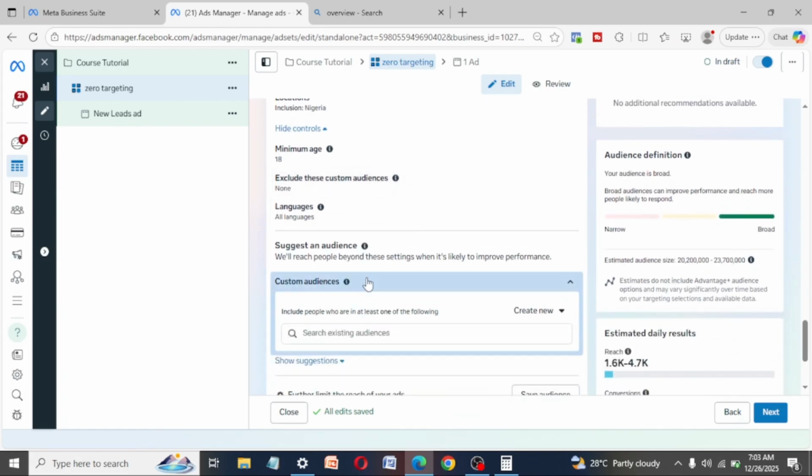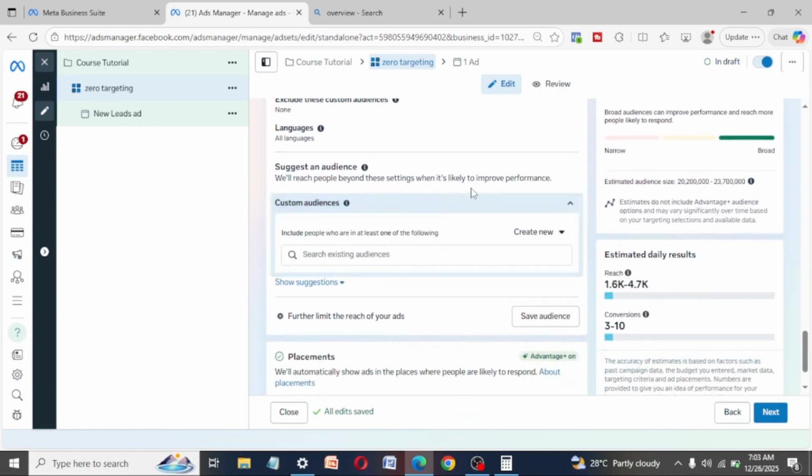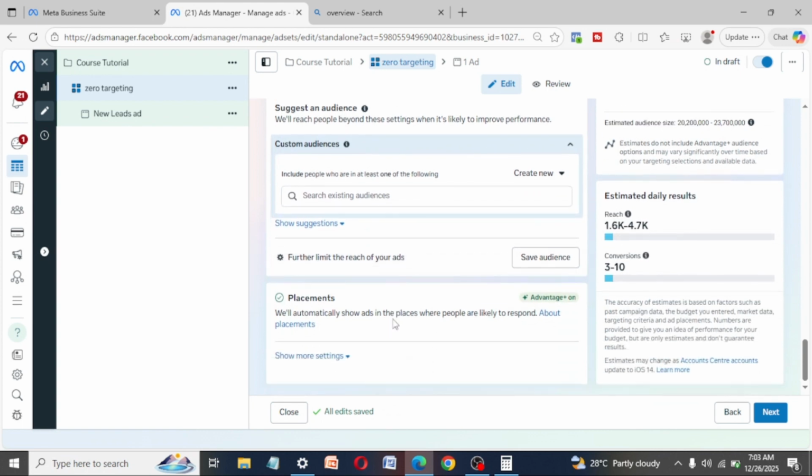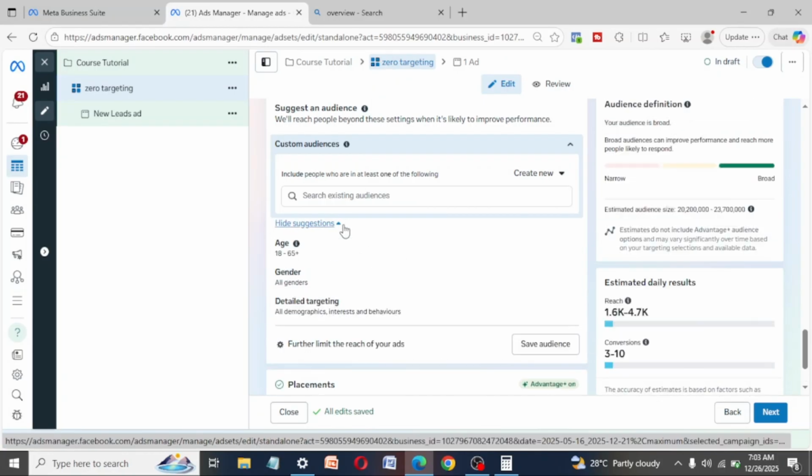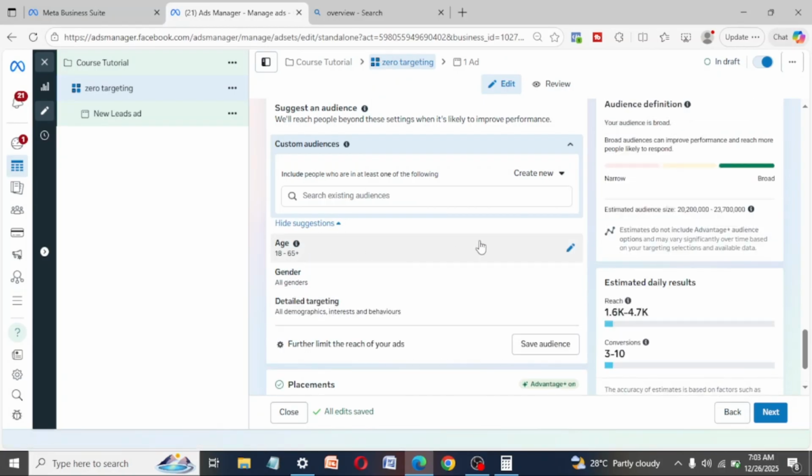Then where it says suggest an audience, custom audience, I leave it empty. Then where it says show suggestions, I click on it, and here I can now do my detailed targeting.